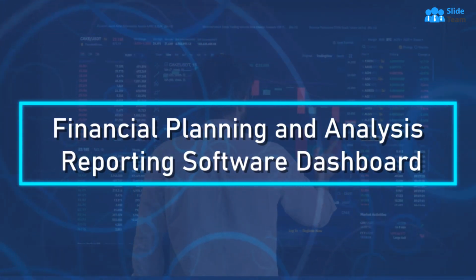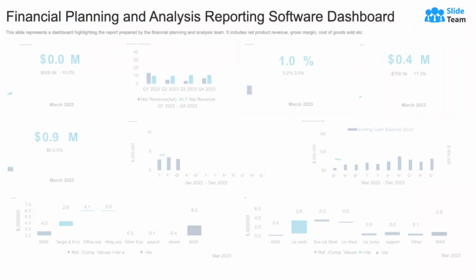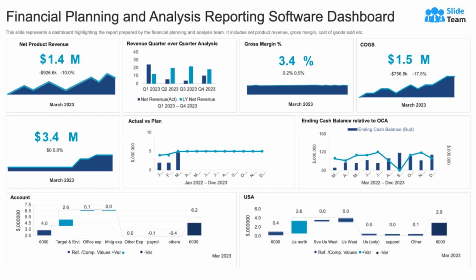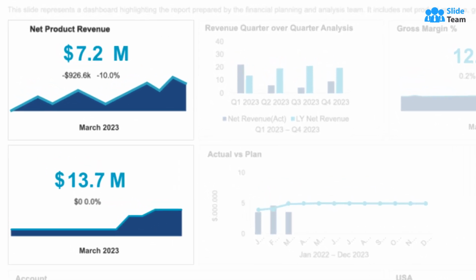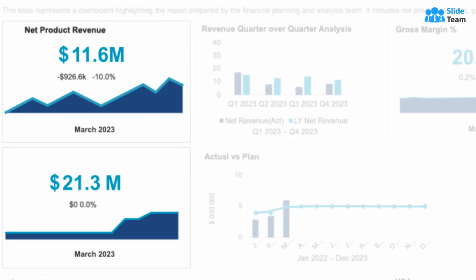Are you ready to collect and present data on your financial planning and analysis efforts? Delve into this video and learn how to do it in a world-class manner with SlideTeam's informative financial planning dashboard. Use this PowerPoint layout to showcase critical fiscal key performance indicators such as net product revenue for consecutive years.